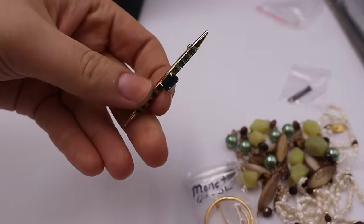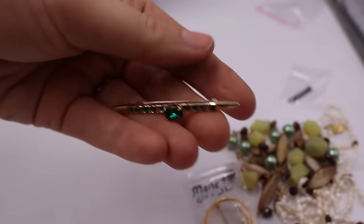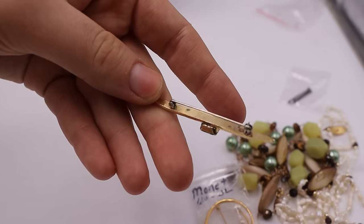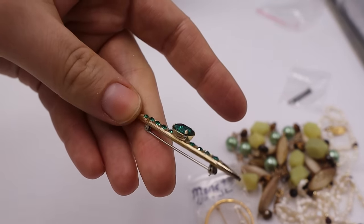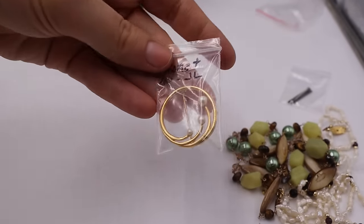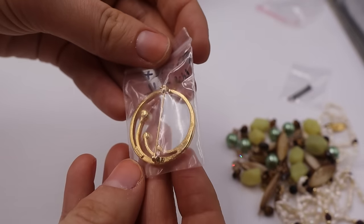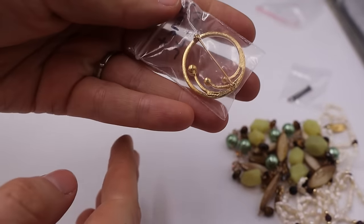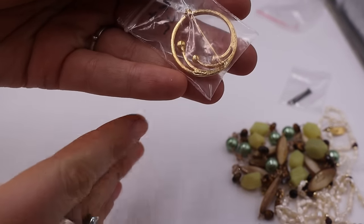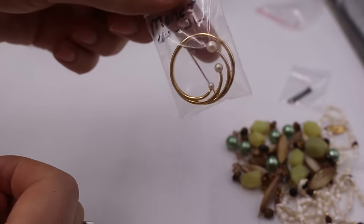Okay, next, this is not precious metal, not precious stones, but again, it's that old bar pin look with that emerald green glass on the gold tone. It looks really awesome. Yes, got that one. We have this Monet, which I love picking up at a good price. It usually does well for me. Monet tends to sell well on its own. It does well in vintage bundling in my store. Monet is right there. I think these are just the faux pearls.